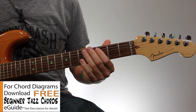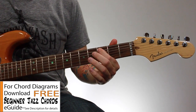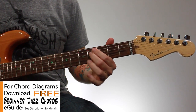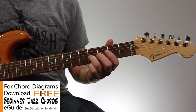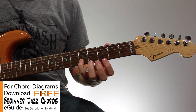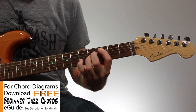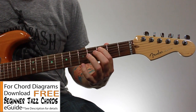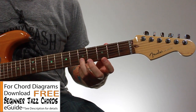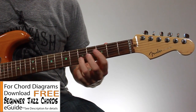And this one is fretted with your 1st finger on the 5th string, 3rd fret, your 2nd finger on the 4th string, 4th fret, your 3rd finger on the 3rd string, 4th fret, and your 4th finger on the 2nd string, 5th fret. And this one is voiced root, augmented 11, major 7, major 3rd, or root, sharp 11, 7, 3.